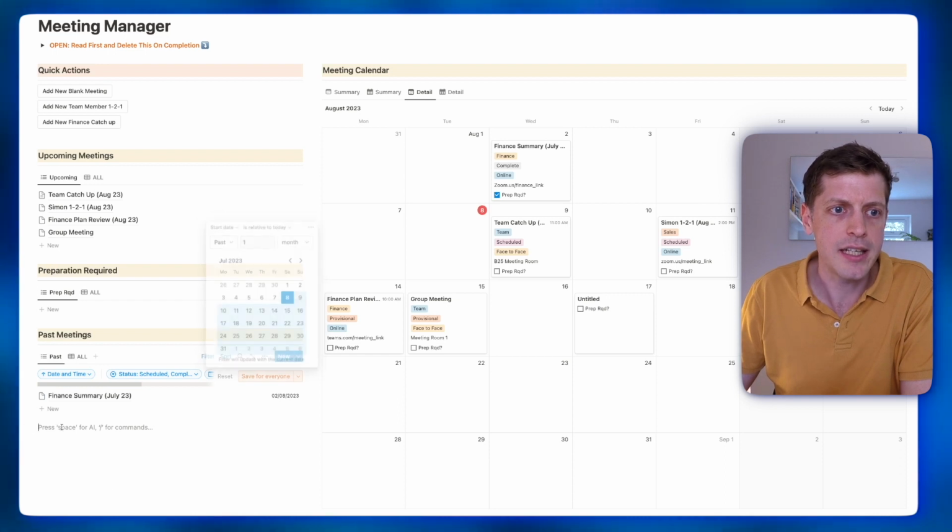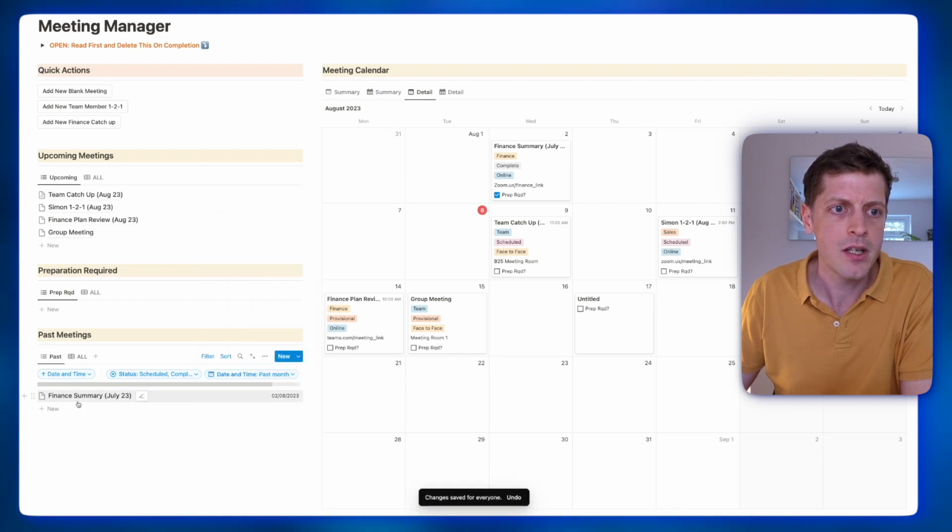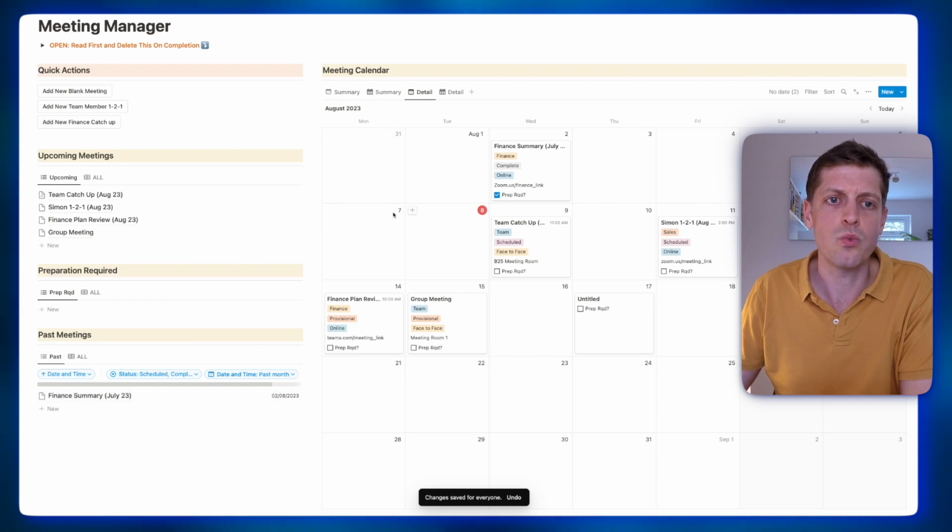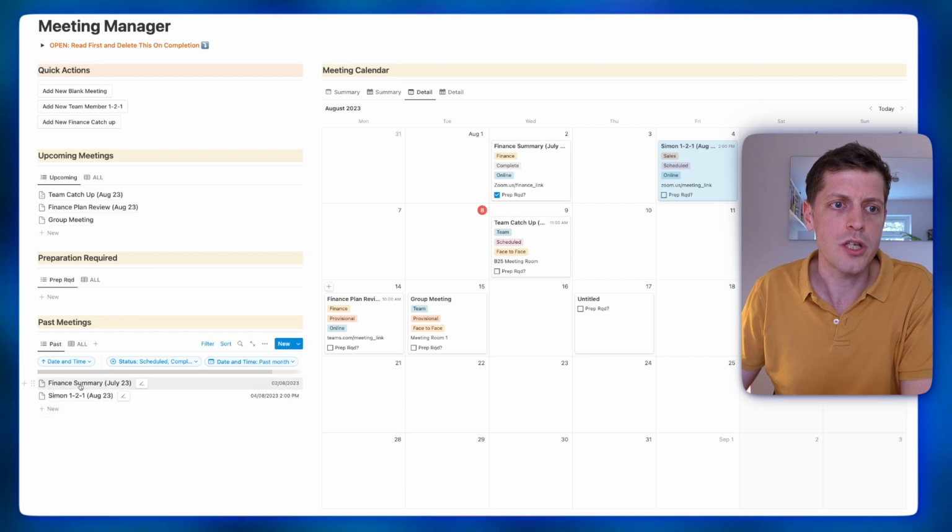And that's how you can see now that in here, if I save that, the finance summary is listed because that's 1 month previous to today. And then if I was to add this one, that would also put it into the past meetings. So you can clearly see the power of Notion, its flexibility around searching, around filtering, being able to move things in different styles, so a calendar or lists, and also the power of their automation buttons. So it's a great little template, and it will really help you to organize your meetings and the associated notes and agendas, etc.